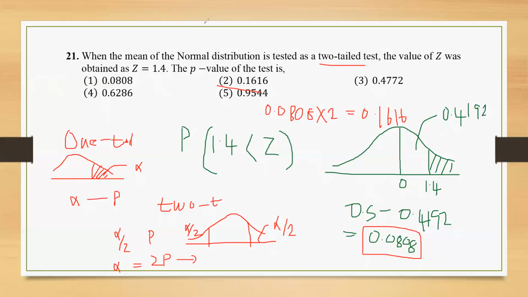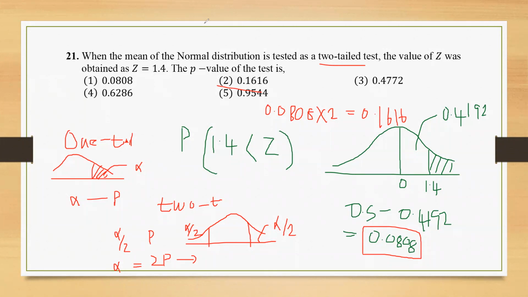So that is the story of p-value, right? The p-value is calculated like this: if it is a one tail test, we take the calculated probability as it is as the p-value. But if we are doing a two tail test, then you need to double the probability value. Then you have the p-value. Right. So that is the 21st question. So the answer is the second one.